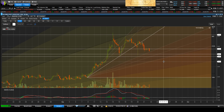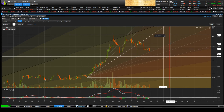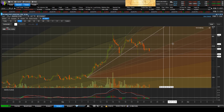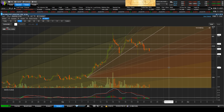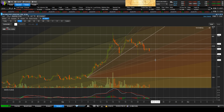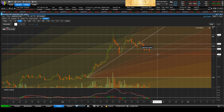But I do believe that by the time we get to the 26th and 27th, we'll be testing this fib again, and we may be back up to 307 by the end of the 27th. Let me put that horizontal there at that intersection. Okay? So be careful if you're holding it for a gain right now. Like I said, it may be an okay time to sell and try to rebuy lower. But if you're holding at a loss, try to double down possibly in the 280s, maybe even as low as 275. But that's my guess, right here, is this little line.